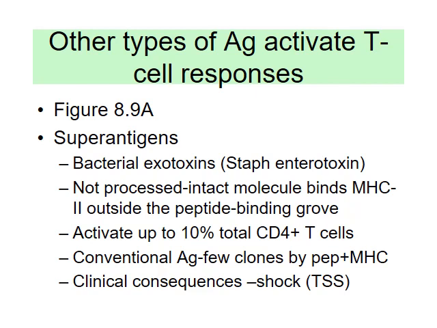Or this is a very, I would say, weak response that you call in help from CD4 T cells, and there are tons of them, but for some reason, this whole process is able to activate only 10% of total CD4 T cells. So you have to recruit a lot of CD4 T cells for a good immune response. So that could be another thing. And then again, some of the conventional antigens, because they basically have fewer clones, and the typical example is the peptides basically presented with MSC. I'll talk about that in detail.